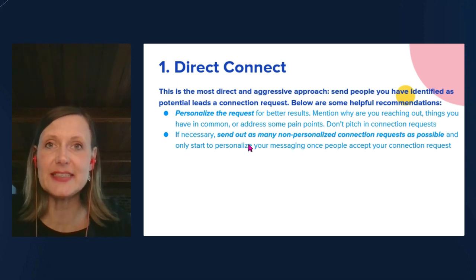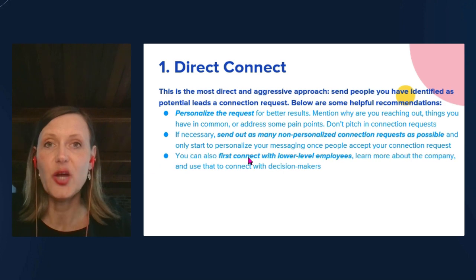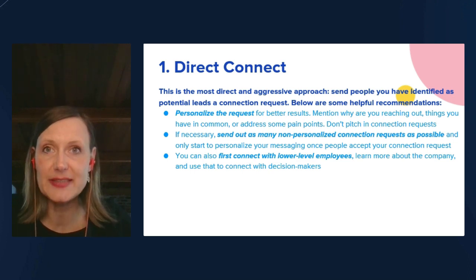As decision makers and executives get a lot of connection requests and messages these days, you can also first connect with lower level employees, individual contributor or manager type people who are typically more approachable and are more likely to accept your connection request and engage in a conversation. You can then have a conversation with them, learn about the company, and with that additional intelligence and connection, you start reaching out to people higher up.